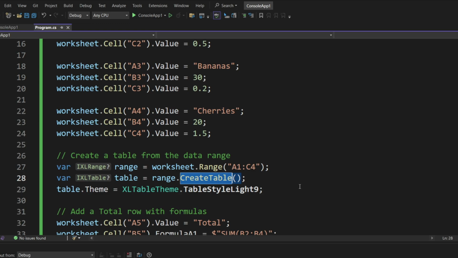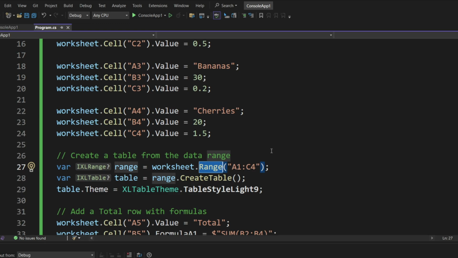Now, creating a table doesn't necessarily do anything with the data inside the table. Basically, what we are doing, realistically, we are creating just borders for those different cells in some different way. Now, the way we do that, we get the range. This is the same as populating.